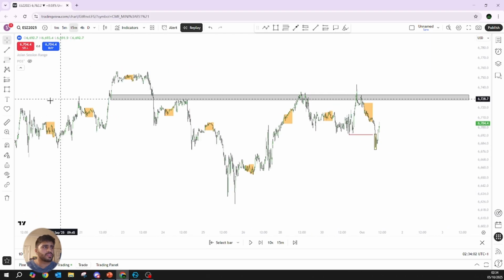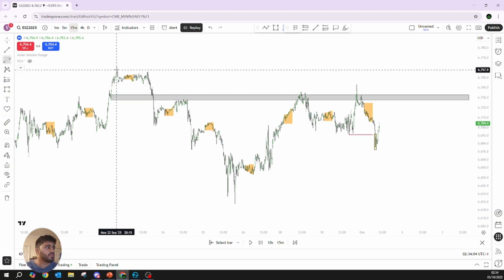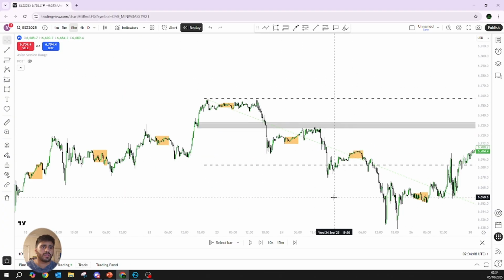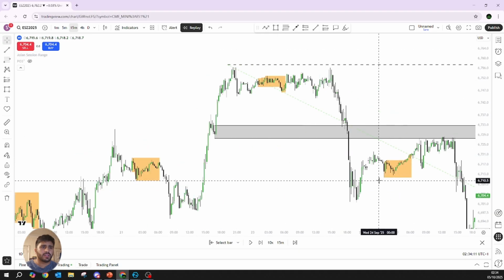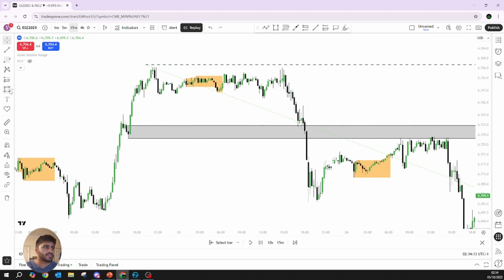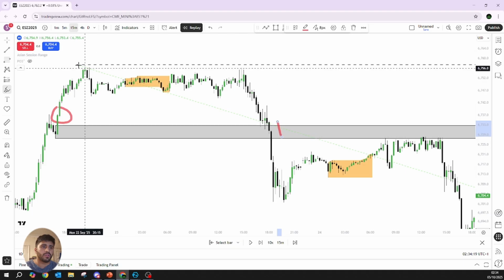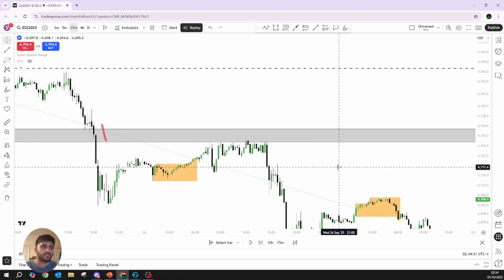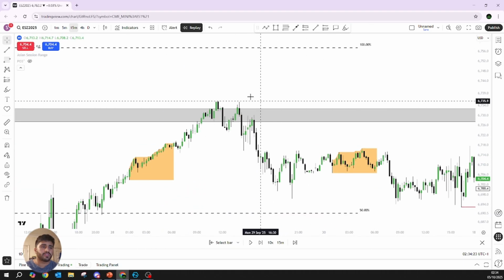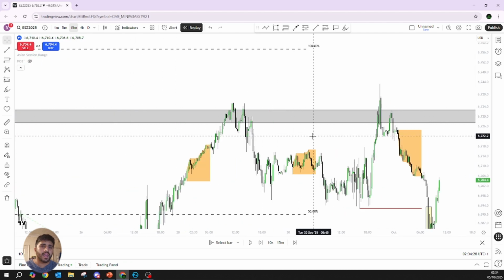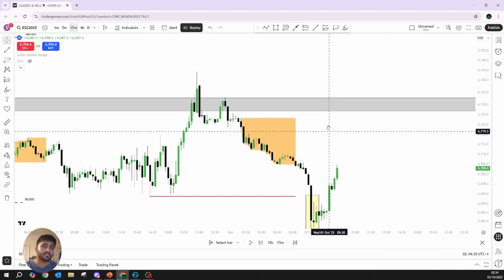So if I just zoom out a little bit, what we had was a structure high and then a structure low down here. What made this a key level was this, right? We had this fair value gap just over here. This was a fair value gap that price respected once, kind of respected twice over here. We saw price flipping at this area. So we saw this acting as supply, acting as supply, also here acting as supply.